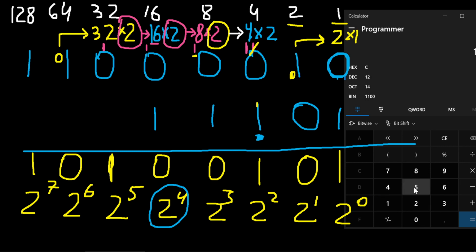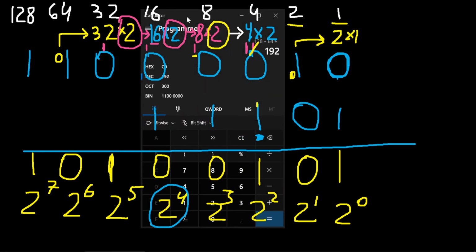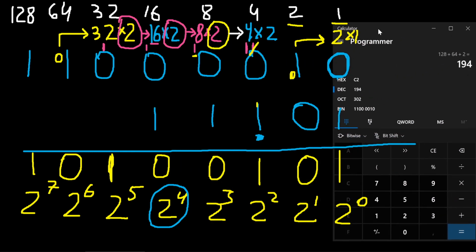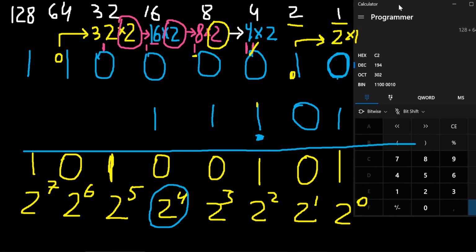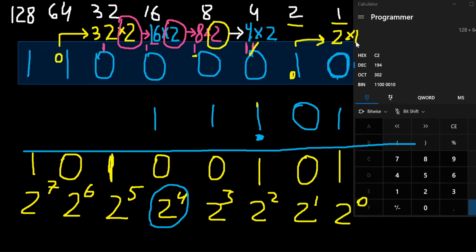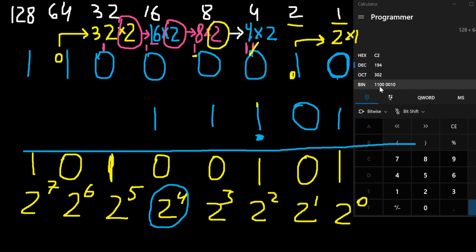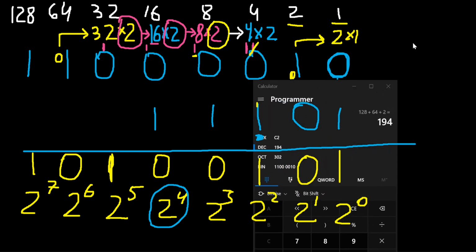So 128, I take this number, plus 64, it's this number, plus here we have 2, it will be 194, and you could compare this number to this small number. You see, it's right.